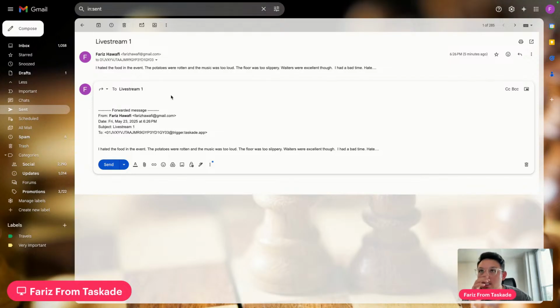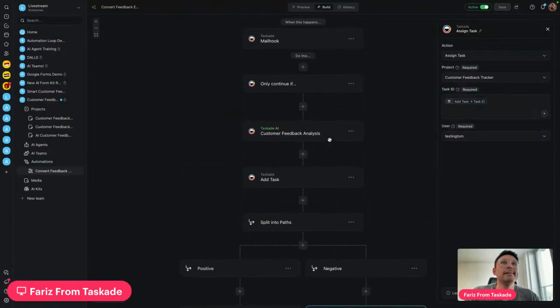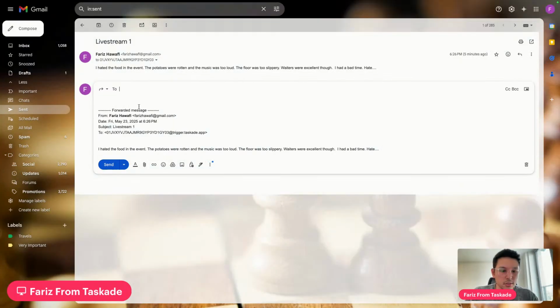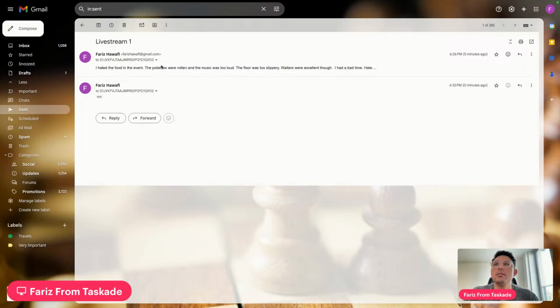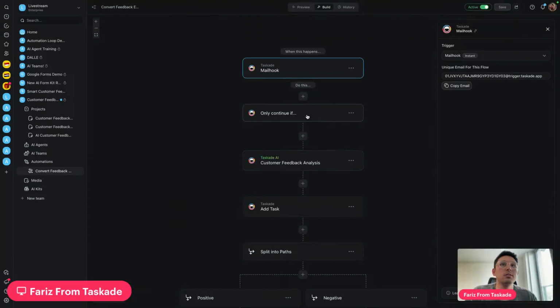Oh no, you know what? I actually think the forwarding won't work, because in this case we have a filter. So if you forward the email, actually it might work. No, let's just test it out. I think it won't, but let's just try. Mail hook, we copy the email here. The reason why I think it won't work is because the subject line will be different. Forward the whole message here. Let's just try. Okay, if it works, it will appear below the table. But let's just see.